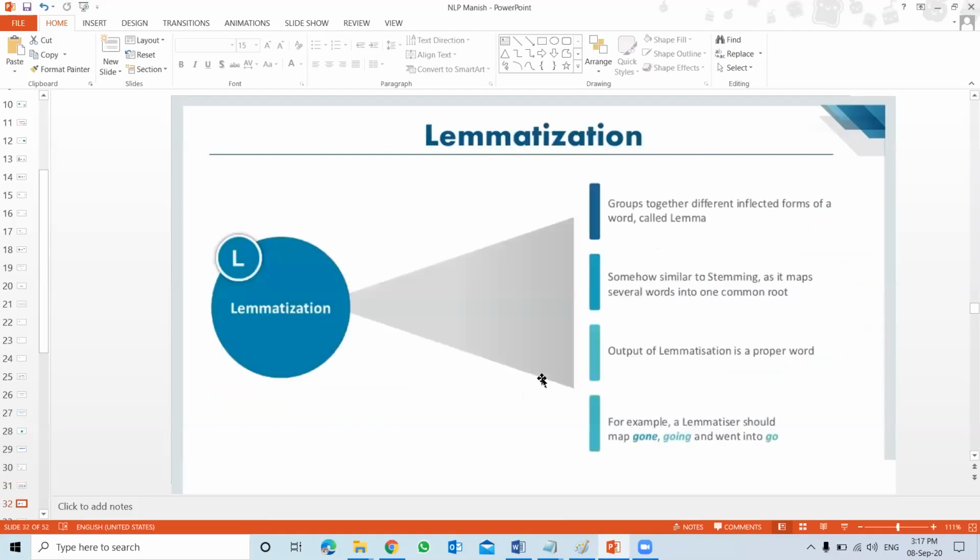Now the second one is the lemma operation, called lemmatization. Lemma means we are doing the same thing, but the lemma will contain some meaning. Now you can see in the last one, we have the keywords gone and going. So what is the output? We got go. So the meaning is that for the lemma, the output should have some type of meaning.